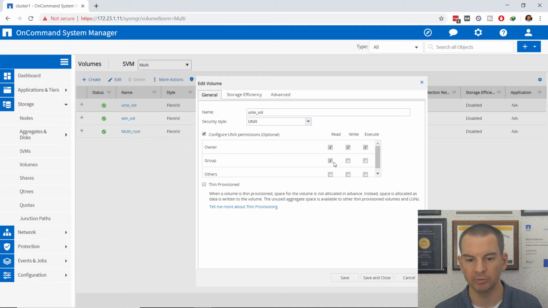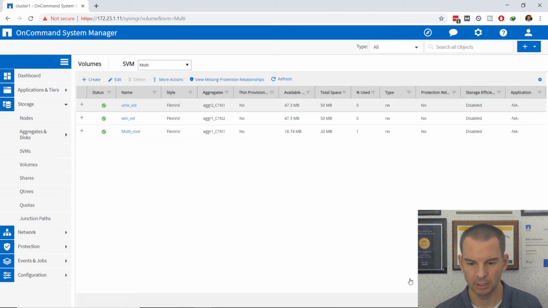Now, in a real world environment, you're probably going to want to lock this down. But for the lab here, just so that it doesn't complicate things or cause us to do any extra troubleshooting, I'm just going to give everyone full access. And I'm going to save that, and come out of there. Okay, so that is my volumes done.